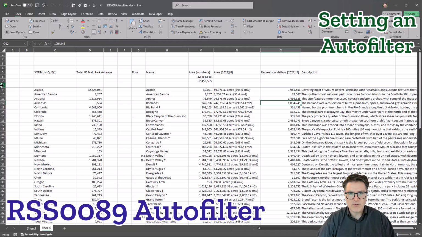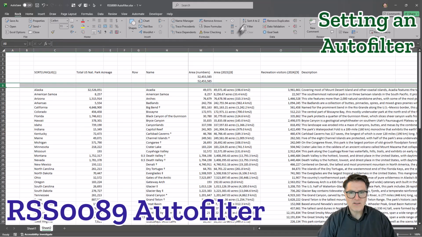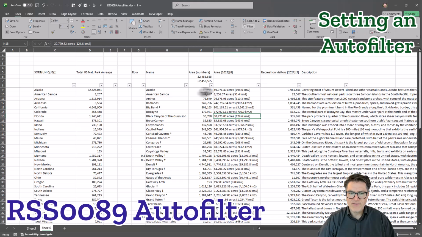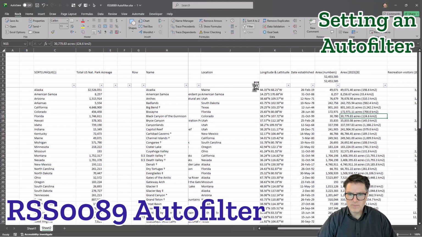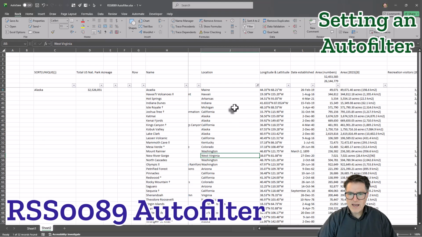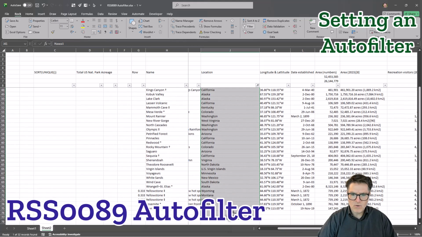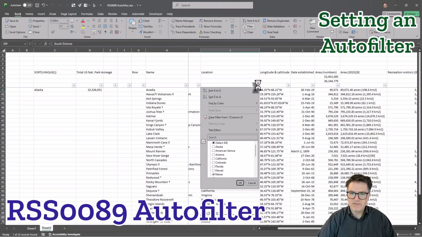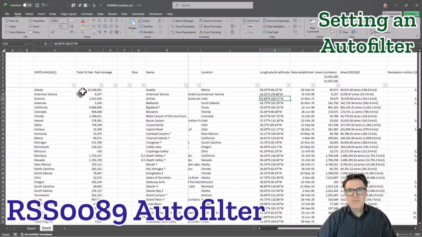So like, for example, if I came over here and I selected the whole row and I hit filter, and then I say, let's filter for the location being Maine, like I did before. What is happening? I was able to filter for this row of Maine, but then I've got all these other rows that are not Maine. So why are they still here if I tried to filter them out? What happened was, when you set an auto filter, it uses the leftmost column that has data as the guide for how many rows there are.